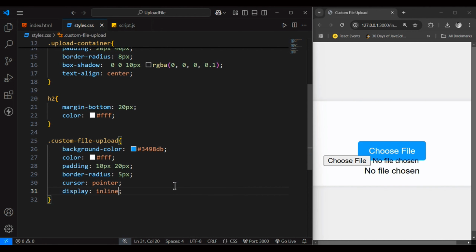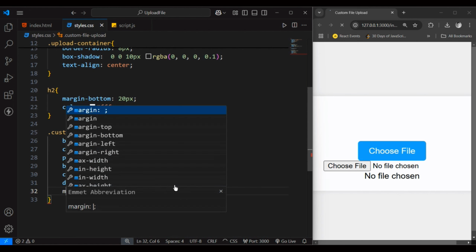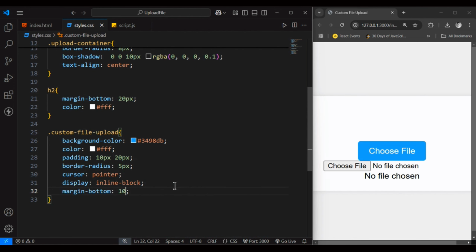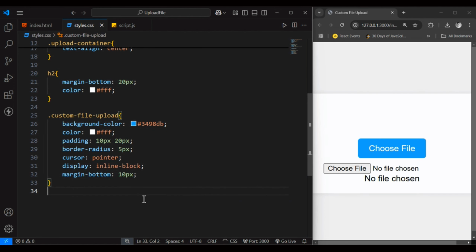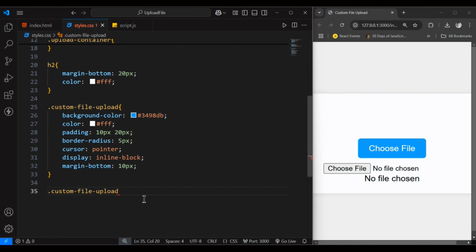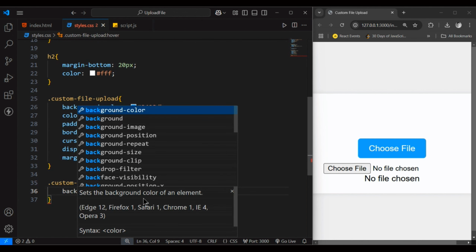Then display inline-block makes the button behave like an inline element while still allowing block level styling. Then give margin bottom 10 pixels, space below the button to separate it from other elements. Then we give another CSS, custom file upload hover background color.